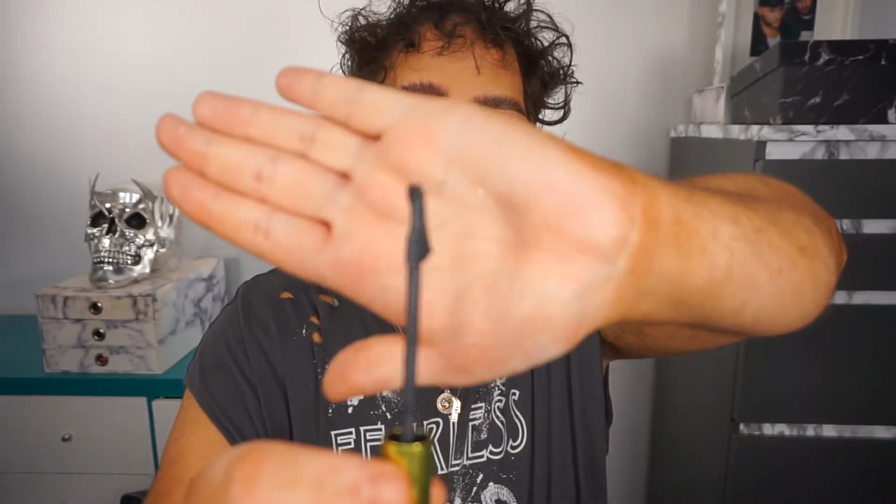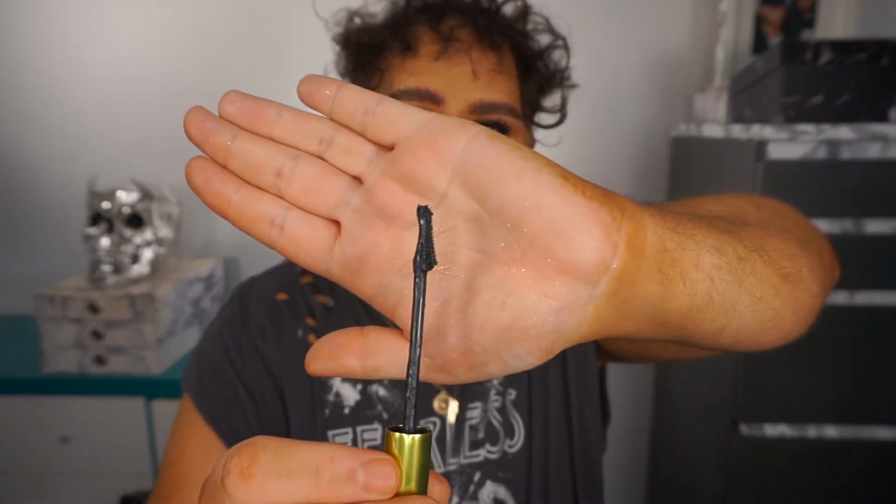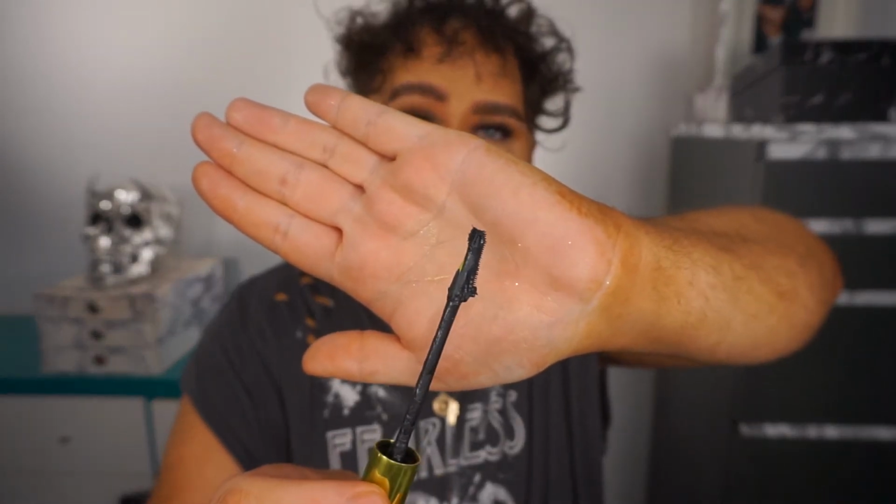But I got this and I really cannot express to you how good this is. I have been wearing this every day for about a week now. I've never had to deal with mascara transfer to my brow bones, so yeah, super cool. The formula is really different. The brush, I don't know if you guys can see, you'll have seen it on Instagram, it's big. It's like one half has got spikes and then a little ball tip, and then the other side is flat for helping you to lift your lashes.